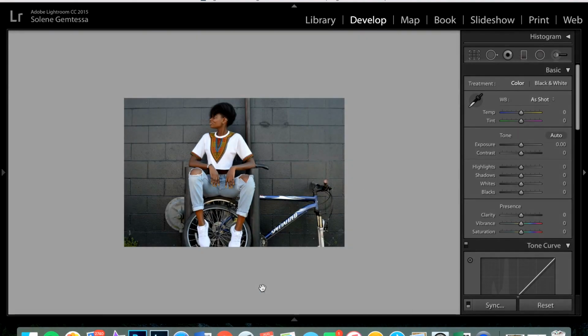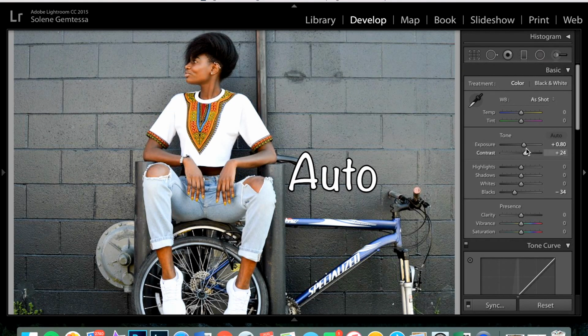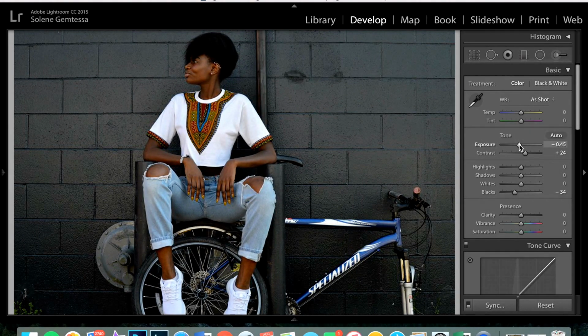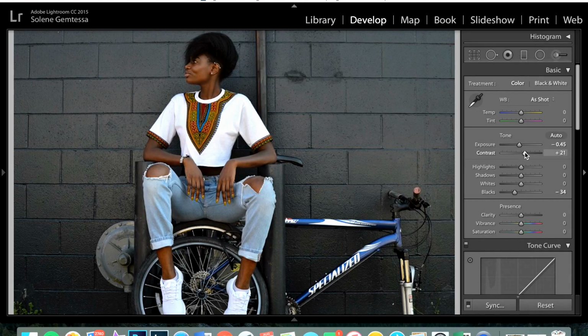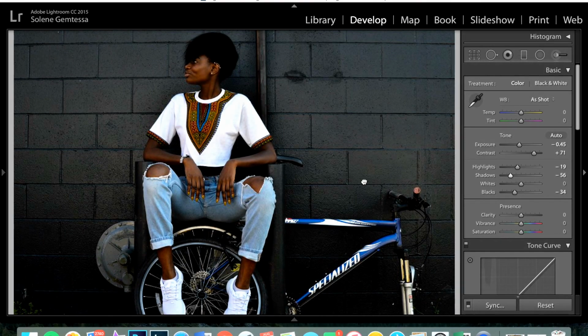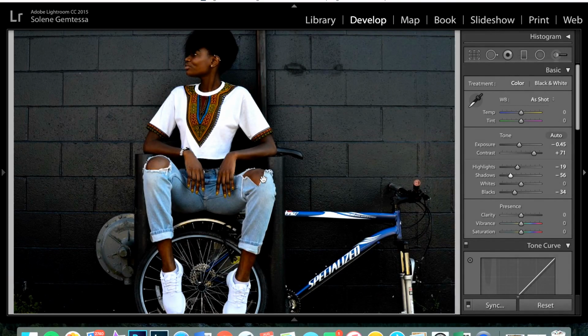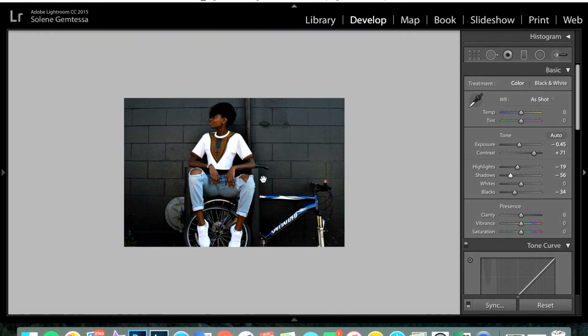But anyways, what I did was I went ahead and reset the picture so then we could start over and edit it. When I start editing my pictures, I usually go on auto and then set it up that way, so then it gives me a starting point, and then if it's too light I'll go darker, and if it's too dark I'll go lighter. So it kind of helps me figure out what I really like on my model or my subject. You kind of just have to play around a lot with this. You have to zoom in, zoom out, and see the whole picture as a whole and see what it looks like from close up and from a distance.